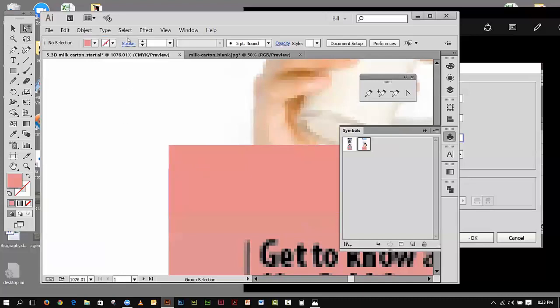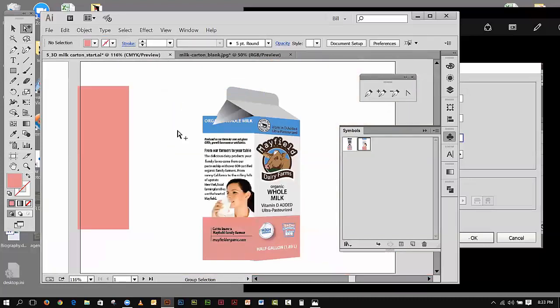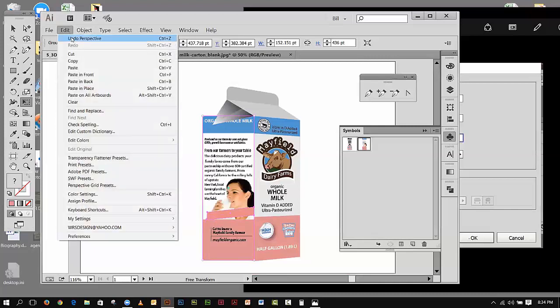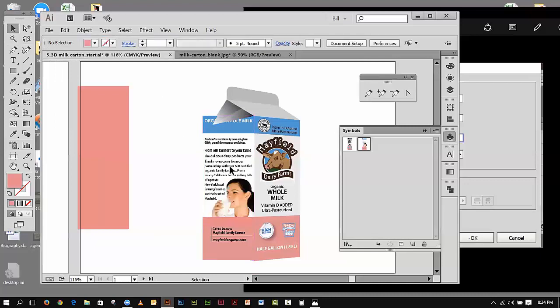That's good. All right. Now I'll go View, Fit Artboard in Window. And since it's grouped, make sure it is. See, it's grouped. Okay. Now I'm going to use my Free Distort. And now I should be able to click on this and bring it in like that. It's still not doing it. Oh, wow. Isn't that interesting? Oh, boy. Undo perspective. I thought I broke the connection to that. Let me do it again.